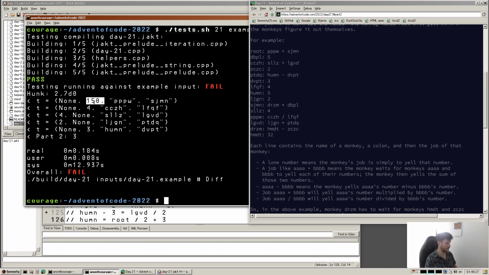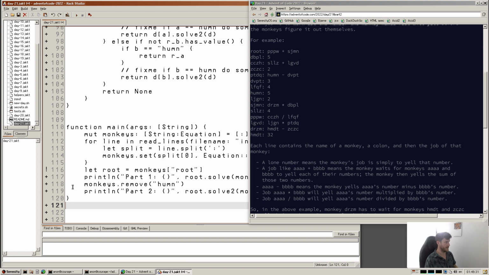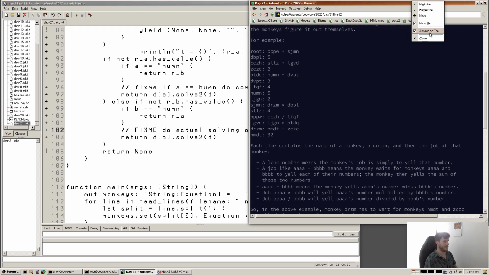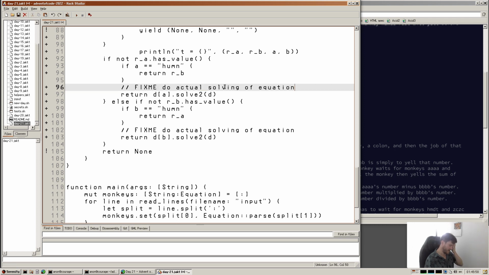Yeah, I think I want to leave this now, but we've got a fix me: do actual, what do you call it when you're solving an equation, and we can probably get that off always on top, and that's probably also there.